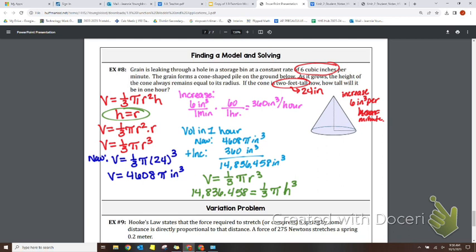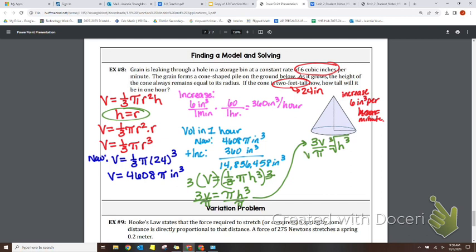Before I actually solve this, I'm going to solve that equation for h. I'm going to change my r to an h in that equation. I think that'll make it easier. Then we can type everything in at once. Since we're after the h, let's get it by itself. Let's multiply by 3. So 3V equals pi h cubed divided by pi. And so we know that 3V over pi equals h cubed. To get rid of the cube, we take the cube root of all of it. So h is equal to the cube root of 3V divided by pi.